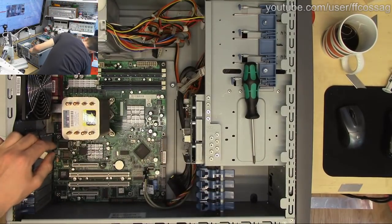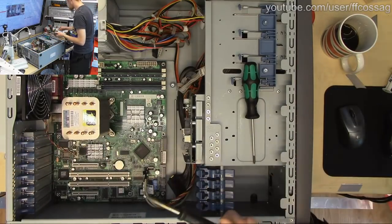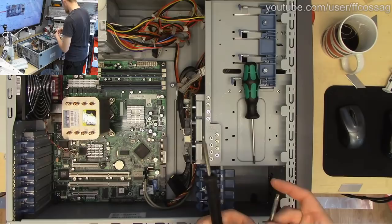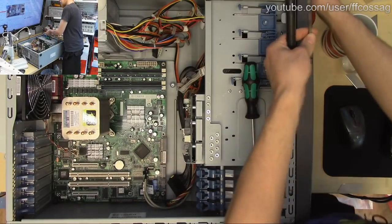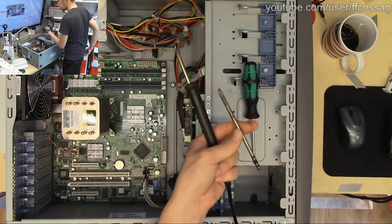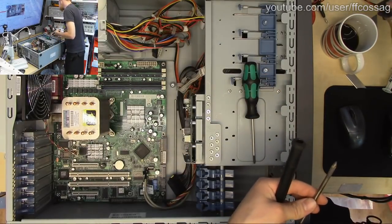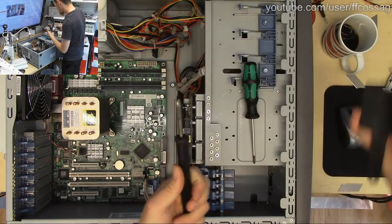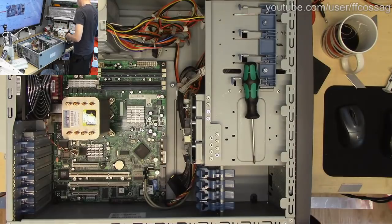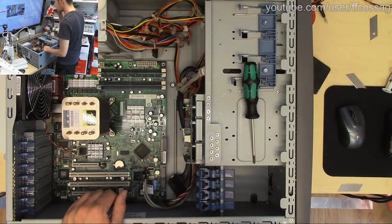Are the soldering irons on? Yes, they are. Good. Let's just pre-install the right tips for replacing a capacitor on a motherboard before we get too deep into this. I want this to be a quick procedure because I want to go to bed. There we go. He says he wants to go to bed drinking coffee.